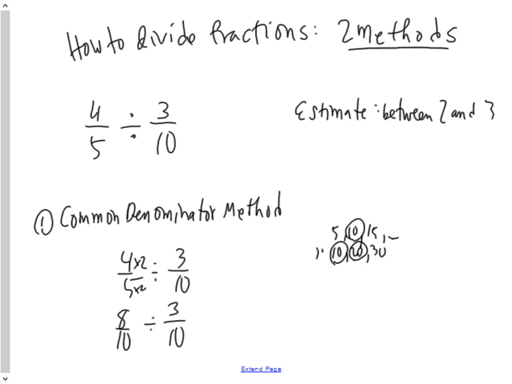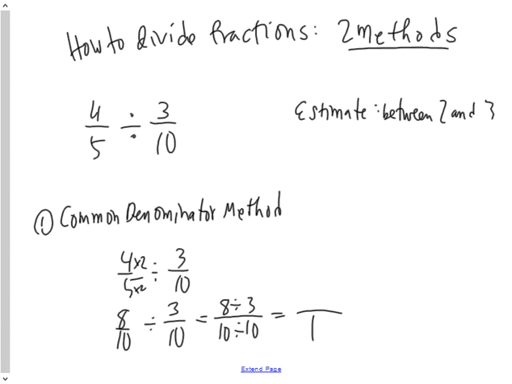So now that we have it written like that, we're going to say, okay, 8/10 divided by 3/10. If I use the same process for multiplication, meaning divide the numerators and divide the denominators, I will end up, for sure, because we have a common denominator, every time, with a common denominator of 1, or a simplified denominator of 1. And we all know that we can think of it as being a denominator of 1 or dividing by 1. And in either case, it is not necessary to write something over 1, so it's actually superfluous.